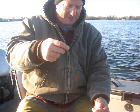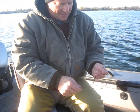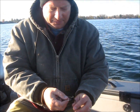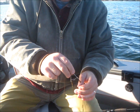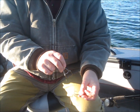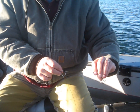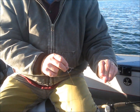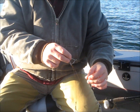Here's another look at the quick strike rig. This is just a harness for your large sucker minnows. And on the front of it, I have this piece that I'll pop into his nose. And then of course there's a lead off each one of these that's got a treble hook with one barb of the treble that goes sideways. So I will insert that into the sucker like this, but when the fish gets hit, it'll break out quickly, and you want to get the sucker out of the way so that this lands in your musky.